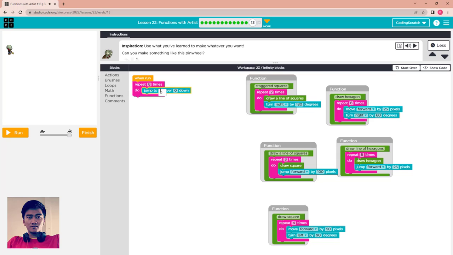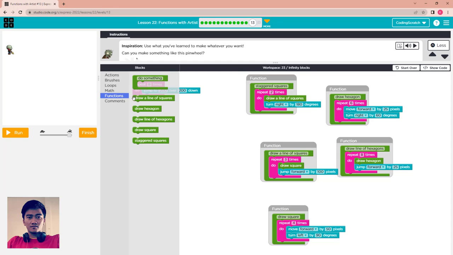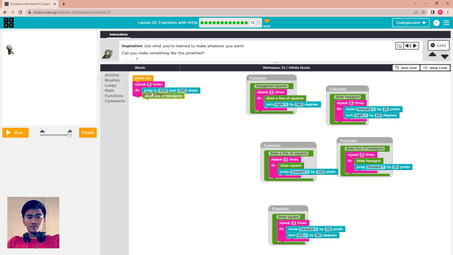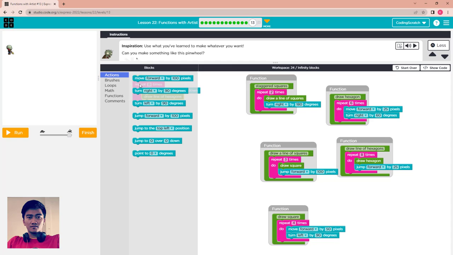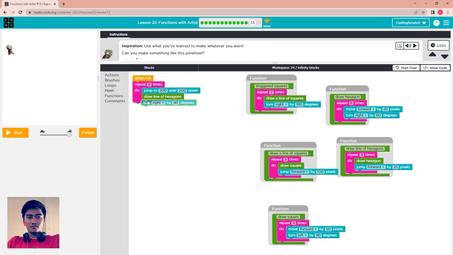This one we rarely use. 200, and this one also 200, to go to the center of the screen. And call the function draw a line of hexagon here. After that I turn right by 45 degrees this time. Okay, let me try.